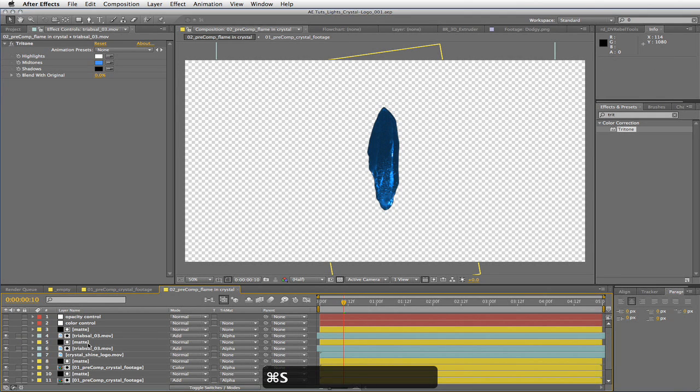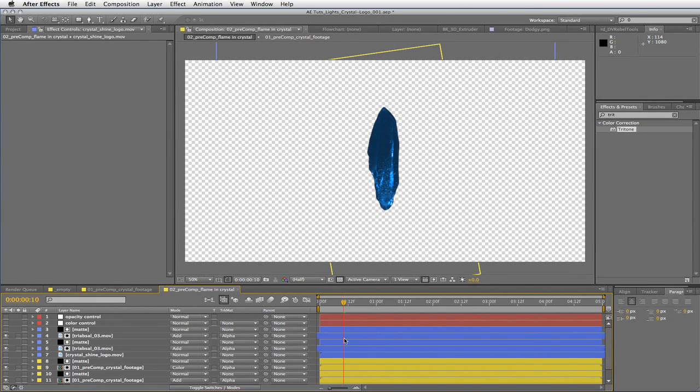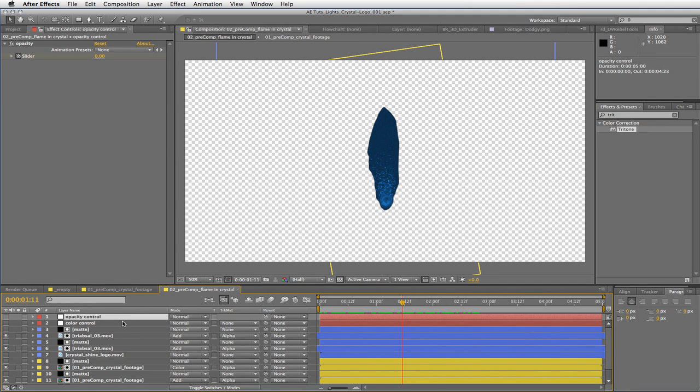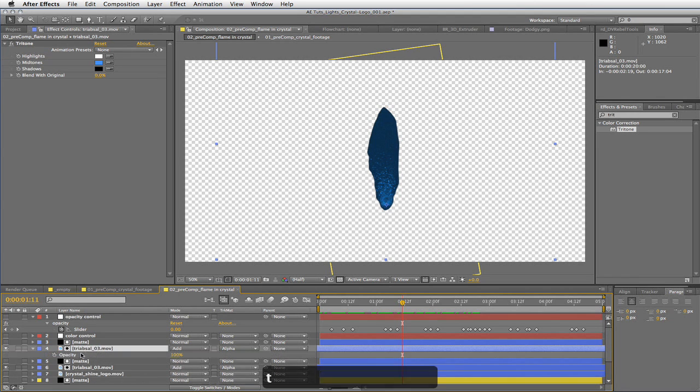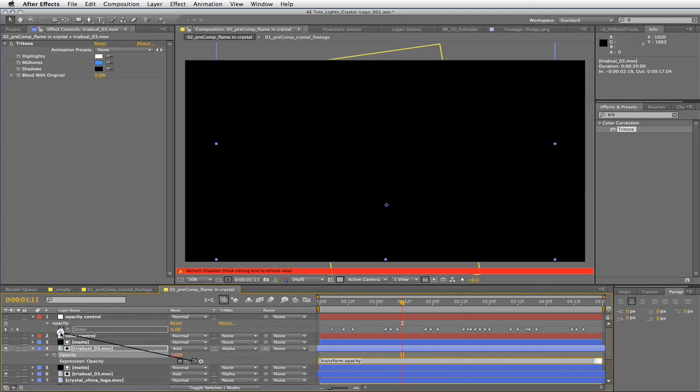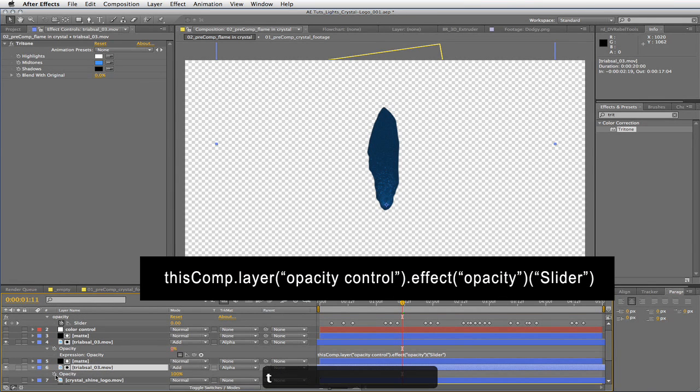Save it. And I'm going to change the particles and their mattes to a color just so I can instantly see what I'm doing. But the particles emit even when there is no light on the shape. So to remedy that, we're going to take advantage of the opacity control, which we just created, by hitting T, bringing up the opacity, option clicking, and grabbing that attribute. And the same for the original.